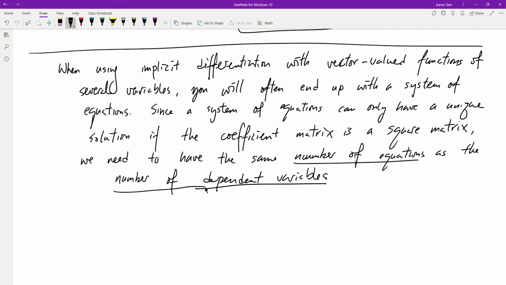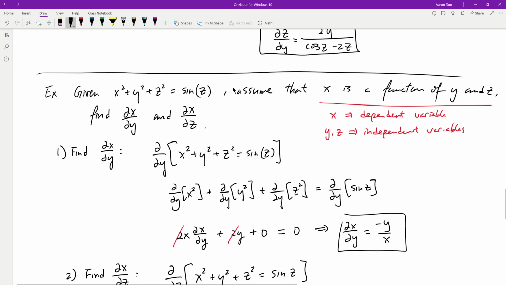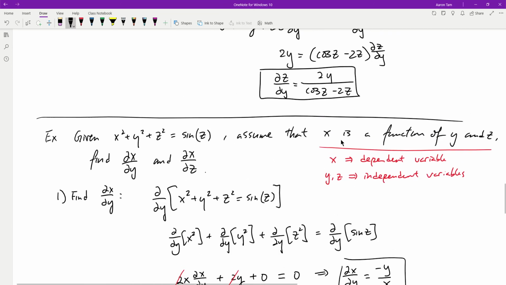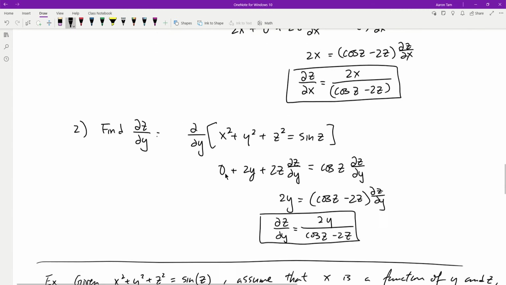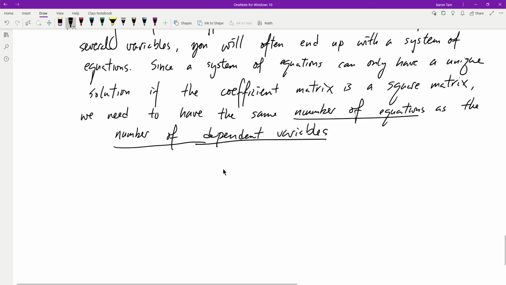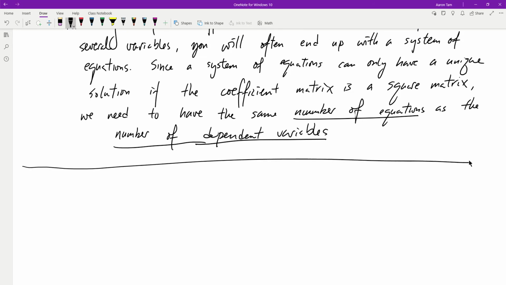So if you look at the previous two examples that we have done, notice that these two examples both have one single dependent variable, which is x, or in this case, which is z. And because we only have one dependent variable, we only need one given equation to work with that. Now, if in either of these two problems, we choose to assume multiple, let's say 2 variables as a function of a single independent variable, then it would not work out for either of these problems because we don't have enough equations. Now, to fully understand how that works out, it's probably best to see that in an example. So let me show you a very simple example to illustrate.